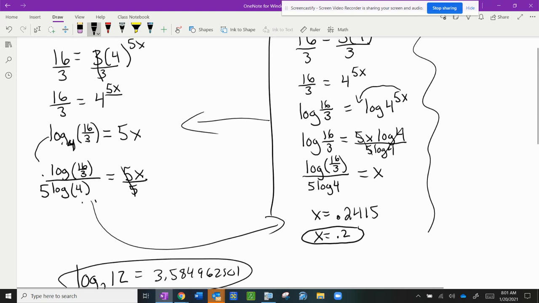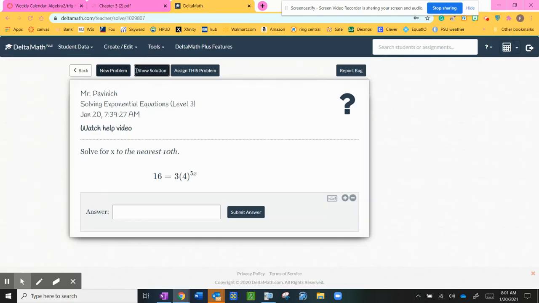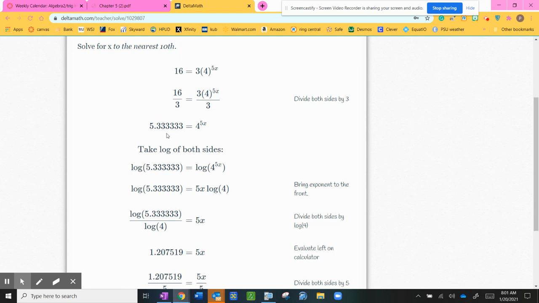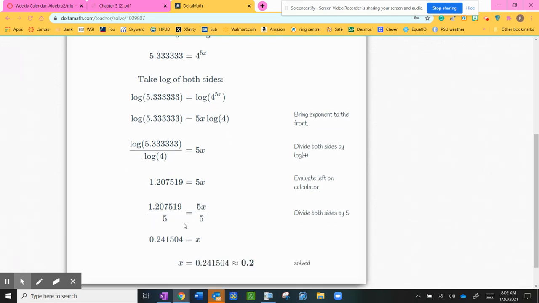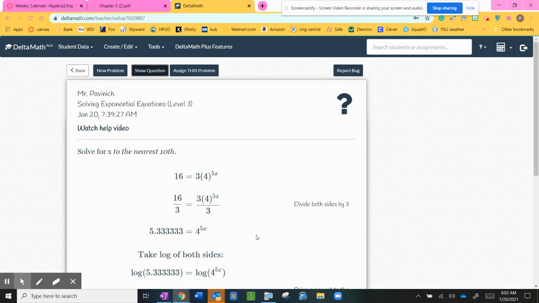So I just wanted to let you know that is why it's a little bit different, and to be able to know where it's coming from. And so if I show the solution here, you'll see. And they even wrote this as a decimal. Boo, never write 16/3 as a decimal. Why would they take the log and not put 16/3 and then put an estimate? I have no clue. I don't like that. But anyways, they evaluated that log and then they just kept evaluating the logs until they got the decimal of 0.2. Okay. So anyways, I wanted to go over that with you so it did not confuse you.